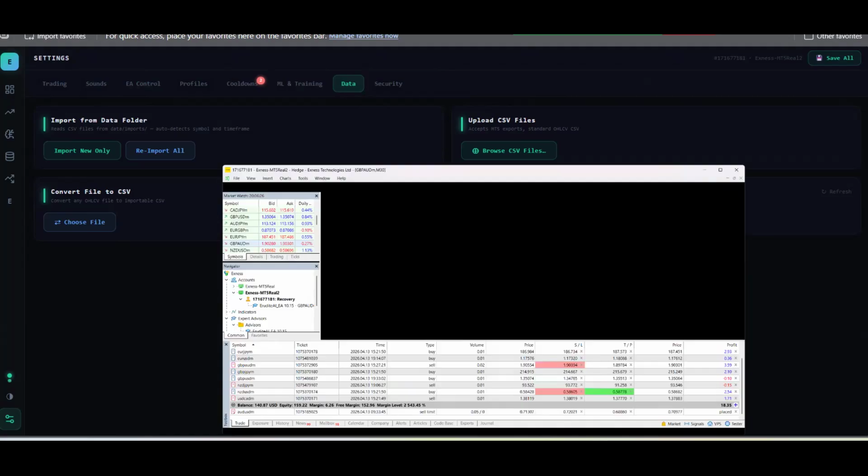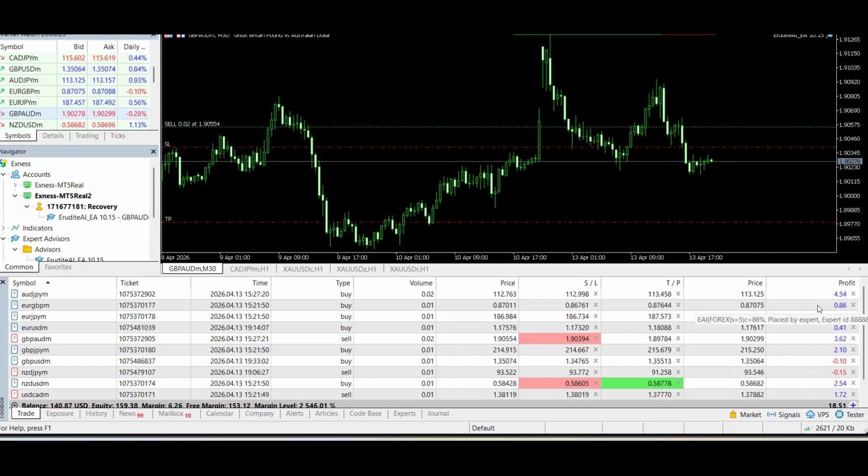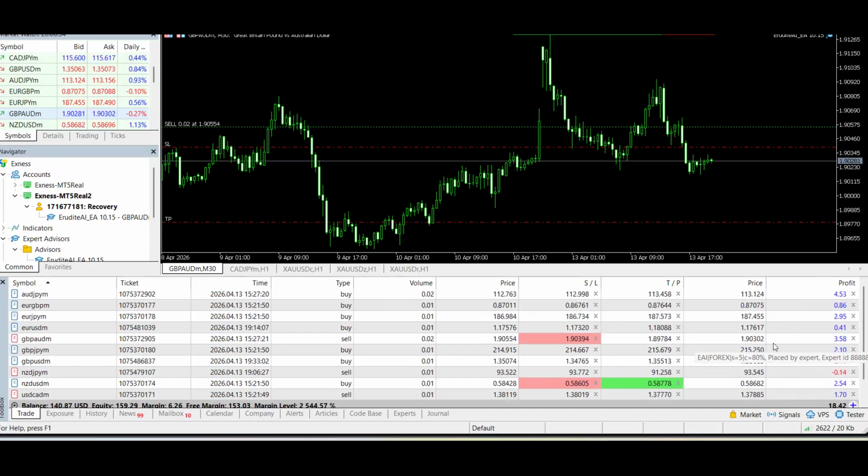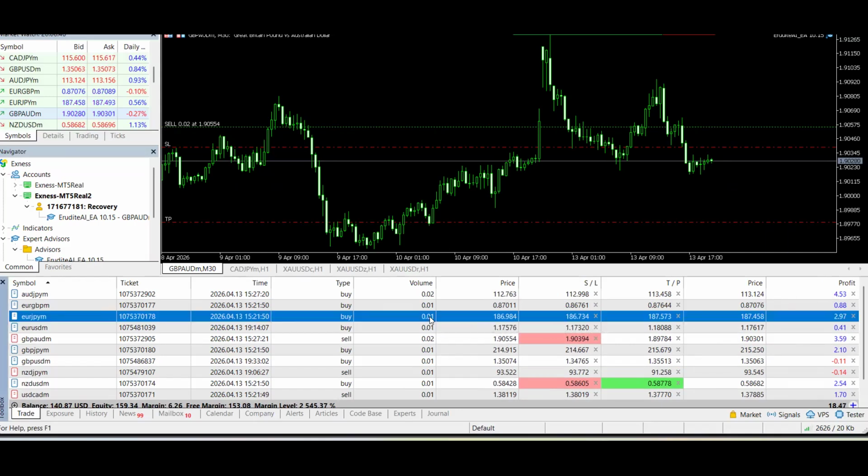So when you look here, all the signals that this EA entered are performing better. Almost 90% are in profit and are doing better. Just because you're seeing a 2.96, it is because we use 0.01 lots.